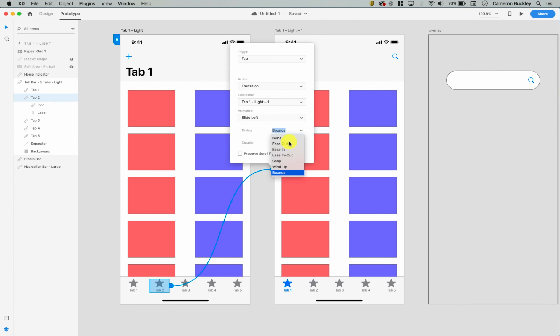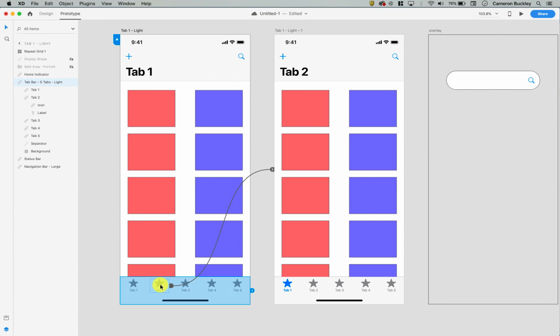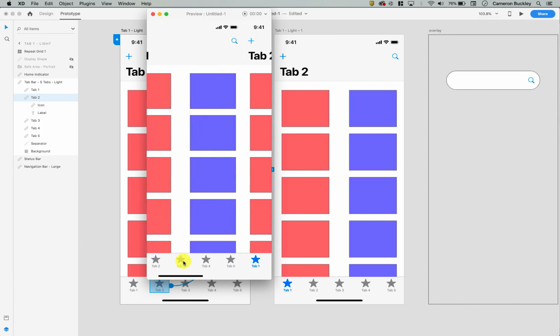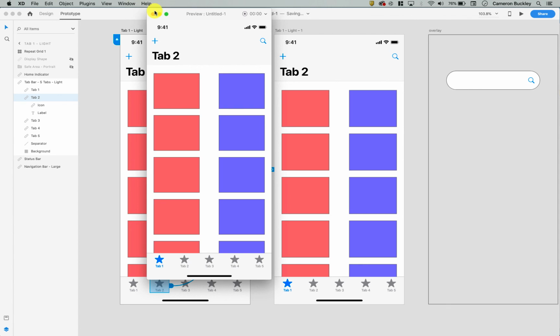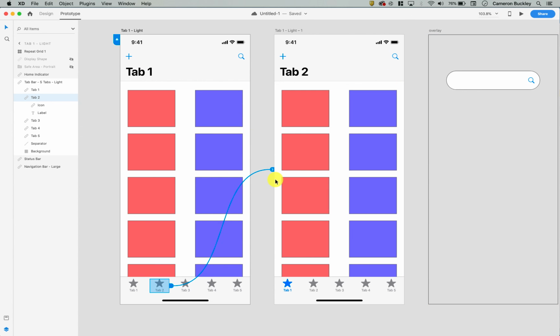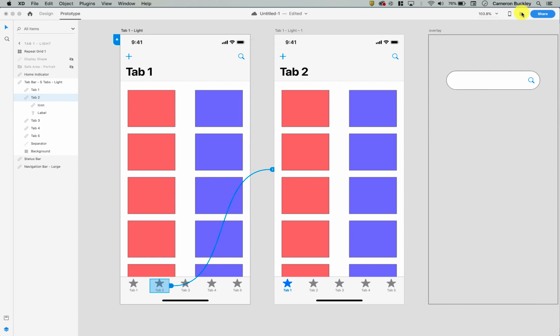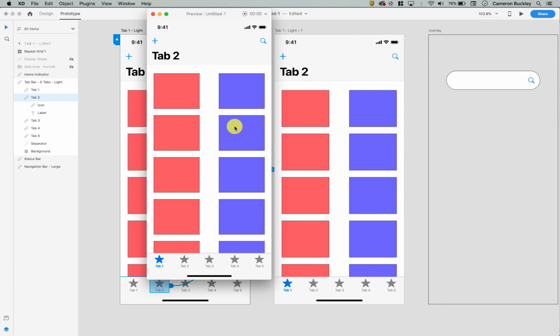Let's switch this back to ease out, and we'll do the 0.6 seconds. Additionally, in this we have different animations, which we've kind of talked about, but let's look at the difference between slide left and push left. So this is push left. Push left is very two-dimensional. All of the push commands are very two-dimensional. It's almost like we're navigating on a larger piece of paper. Whereas slide is like we're looking through several pieces of paper. So whenever I do slide, they kind of move on top of each other. You can see the shadow and this parallax effect and all of that.